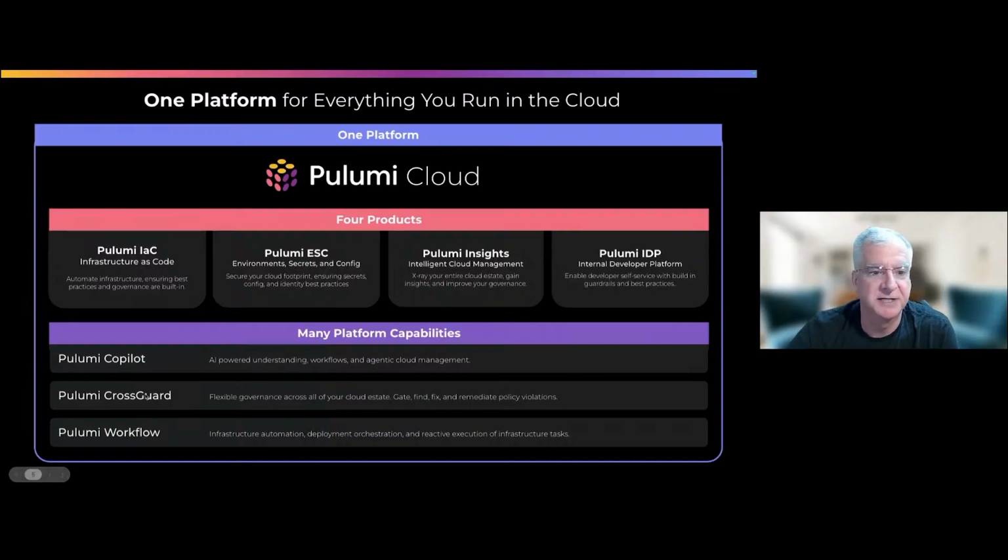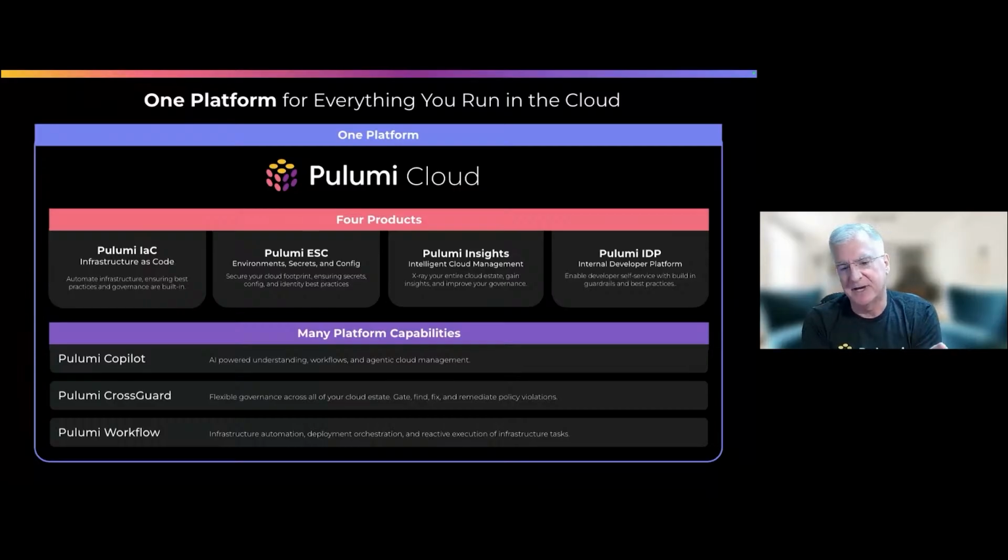That's CrossGuard. That's one of the supporting characters here, Pulumi CrossGuard, which originally was written and created in the context of IAC. Originally, the idea is that you have these policies that you can write in TypeScript or Python or Rego. We have predefined sets of policies, what we call compliance-ready policies. And originally, the use of CrossGuard was when I ran a Pulumi program, when I did Pulumi update to deploy or update or manage resources, CrossGuard can be part of that and check for any non-compliance.